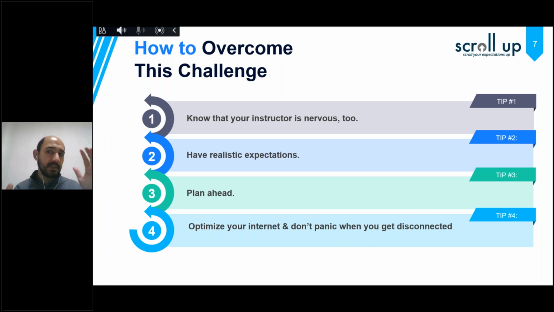We are in Lebanon, and we have to make sure to optimize the internet. So ask the others to stop using the internet or to minimize the consumption of internet while you're attending or giving the online course. Otherwise, if the internet is slow and your course is interrupted, the people will lose focus and they will leave, as you saw in the beginning also. So it's very important. And when you are disconnected, or when there is anything that is not done properly during the session, don't panic. Everything can be solved.